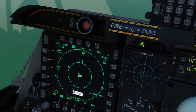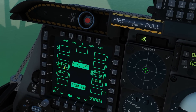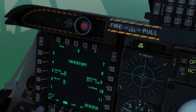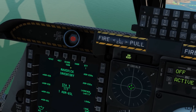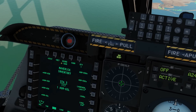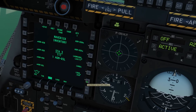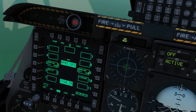Next we need to set up our Mavericks, so over to the DSMS page. You can see our Mavericks — the Lima versions — are on standby, essentially ready for use, but they have PRF 1688. That won't do, so go to Inventory, select the missile in question. The code is currently 1688, so let's change that to 1588. Click on the code: 1588. I need to load it to stations three and nine — a symmetrical load. Loaded. Back out to the DSMS and check the codes — they're now 1588.